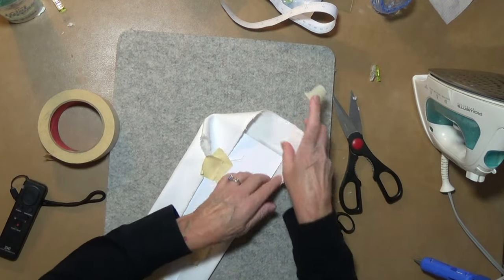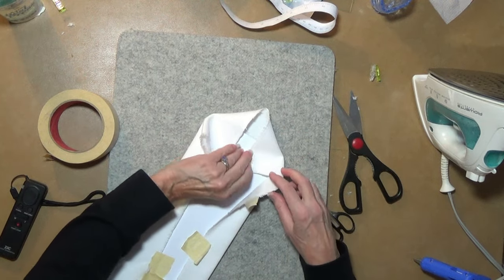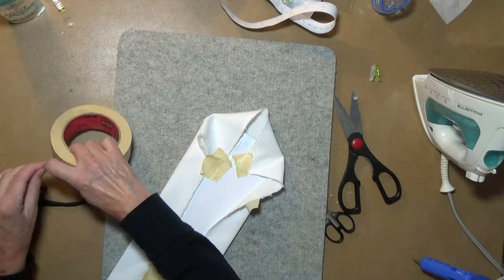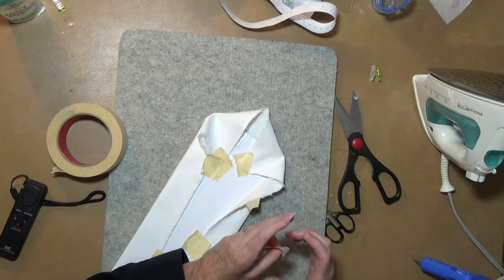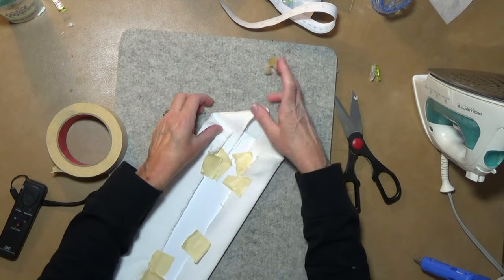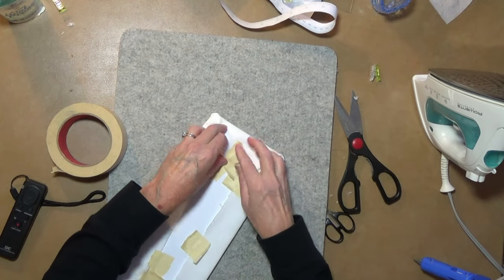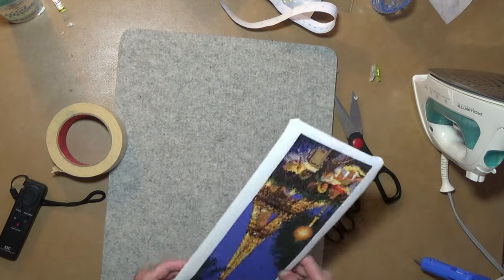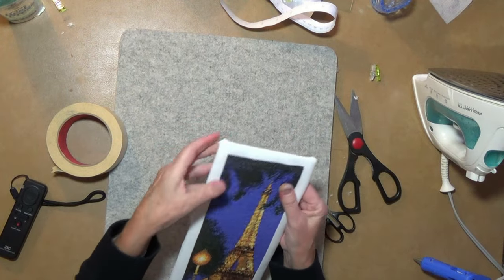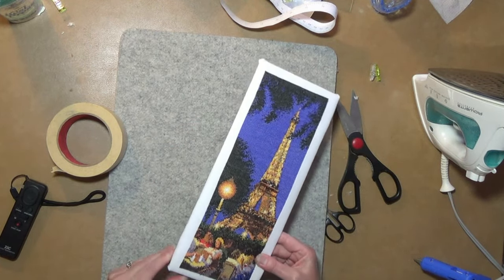You don't want to pull it too tight, because then it's going to distort the stitching and pull the edges out of alignment, making them not look straight. So just loosely tape it down, and we'll flip it over, and you can kind of scoosh it around a little bit. And I'll measure it again before I do the actual gluing. Don't worry too much about the corners if they don't look real sharp and pointy. I'll show you how to tighten those up later.